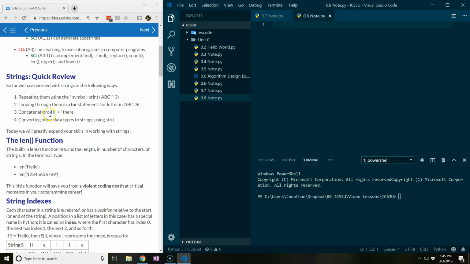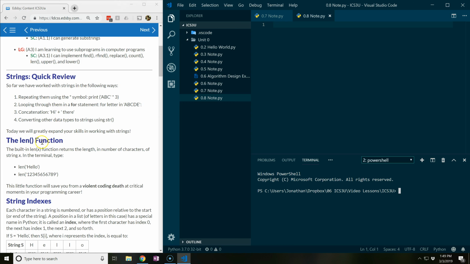We've learned concatenation, so whenever we use the plus operator between two strings, it just puts them together. And finally, we've learned how to convert other data types like integers or floats to strings using the str method. So today we're going to work with a whole pile of other things that are going to help us really expand our vocabulary and ability to work with strings.